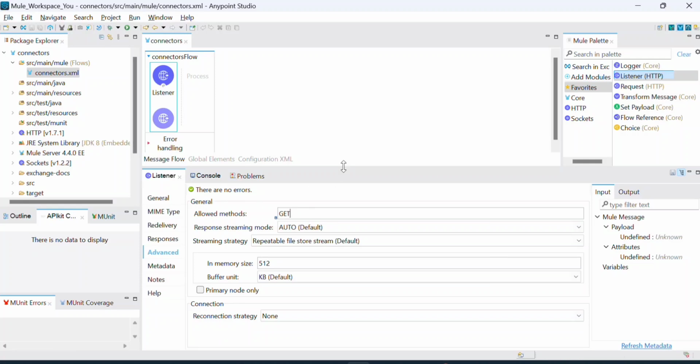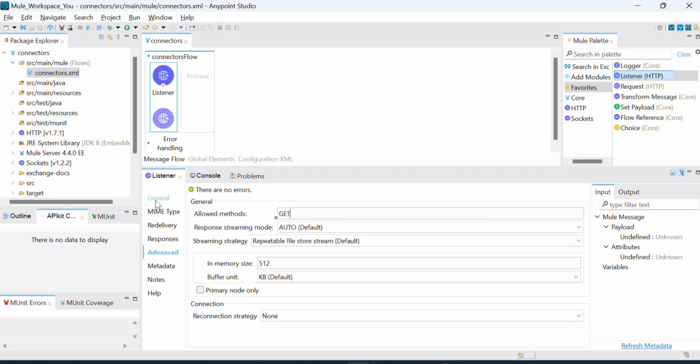Another thing, as I already mentioned, there are query parameters and headers. So the listener can extract all this request data from either query parameters, URI parameters, or headers.